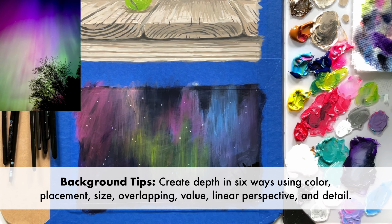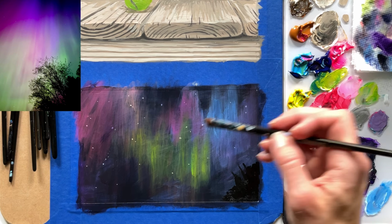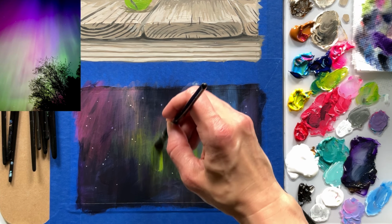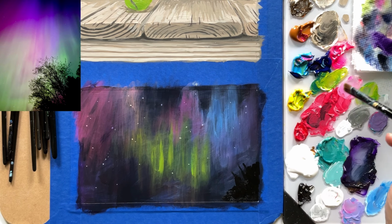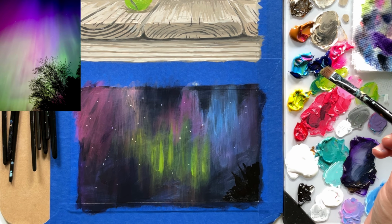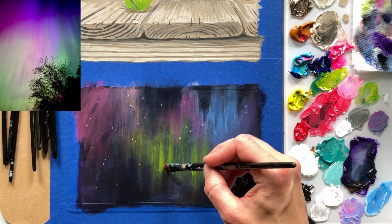Now here I go, adding yet another couple layers of my lime green. I'll even be using the top of my brush and pulling it up. That way it leads to this nice thin fade. And take note of the two strips that I'm bringing down further than the other ones with the lime green.